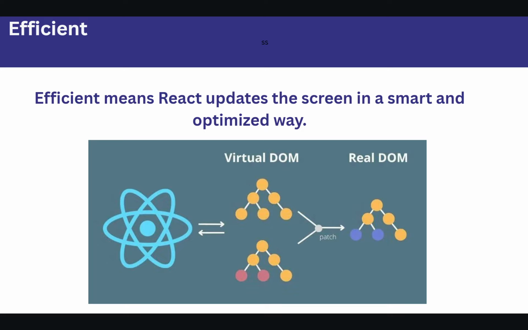So look at this. React maintains something like a virtual DOM. Now you can see the DOM here, and in the brown color there are two circles. One circle is where the Amazon buy section is, another circle is where the cart section is. So React maintains a virtual DOM, and then there is a real DOM. It finds that only two sections of the DOM are getting changed. So what React does is the patchwork. Instead of reloading the whole page, only those two sections of the screen get updated.